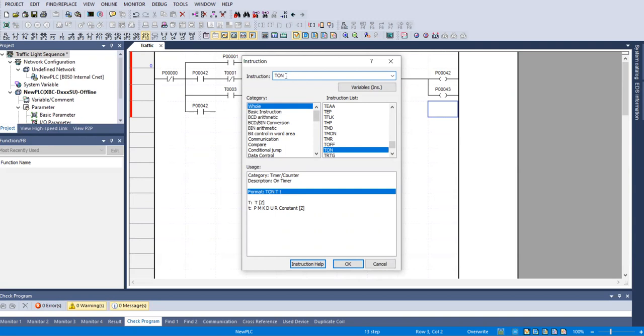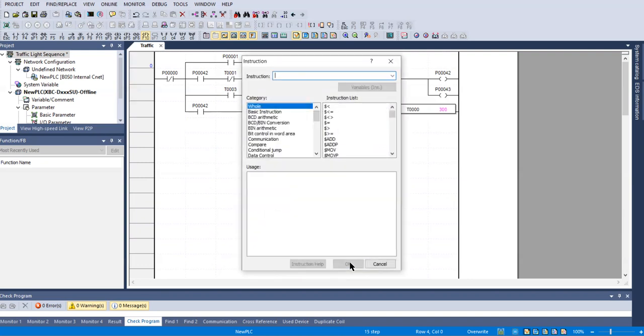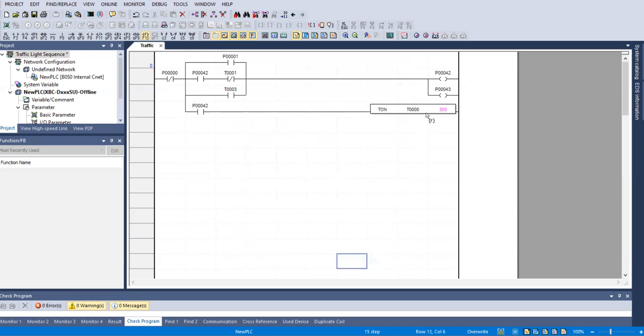So here after T on, I'm giving a space, writing T00, then giving another space and writing 300, which is my preset value here to generate the 30-second delay. So now let me press OK. So the timer function has been inserted into the ladder diagram along with address P42 of the output coil. So when this output coil is getting operated, at the same time this timer operation will be initiated.